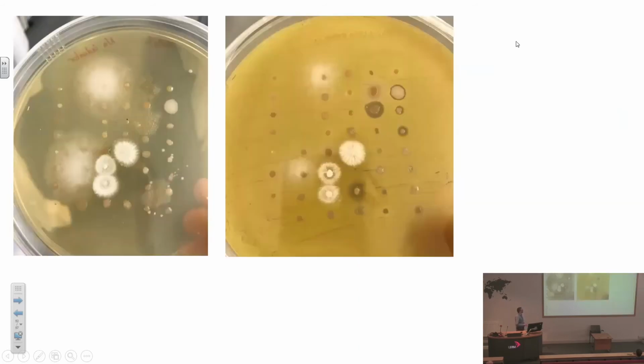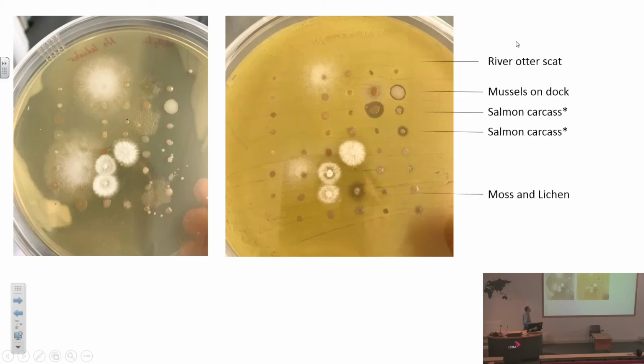And these are the first results from the LSTM last week. These are just a small section of the isolates that we've got, and this is against the Micrococcus luteus. And you can see here where the samples were isolated from, obviously river otter poop. But this salmon carcass isolates, these two here, they could kill Candida albicans and MRSA as well as the Micrococcus. So it just shows, it doesn't matter really where you look, you might be lucky. So that's what we're aiming to do.